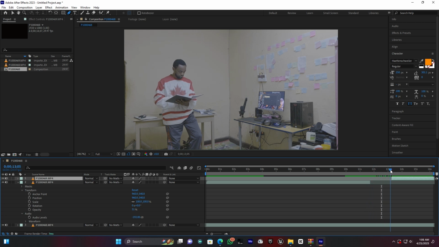I have to find where it will end passing in front of this subject. I have to move this layer to where it ends passing in front of it, and then also mask this place where it is.